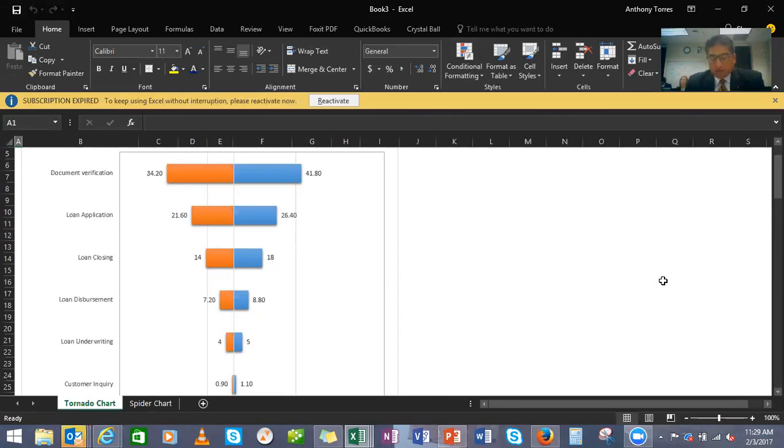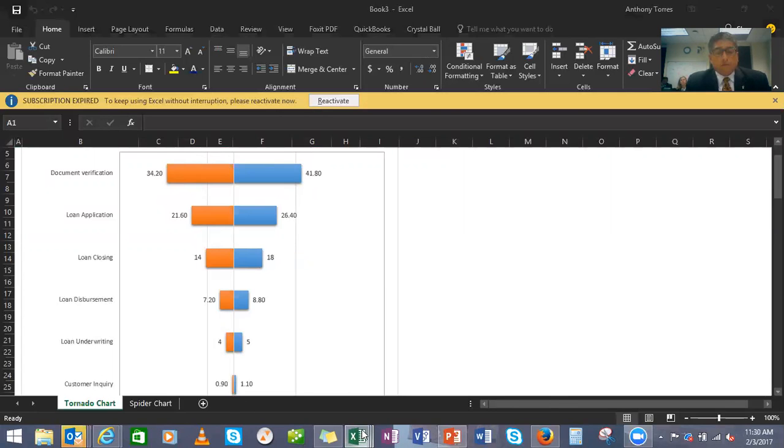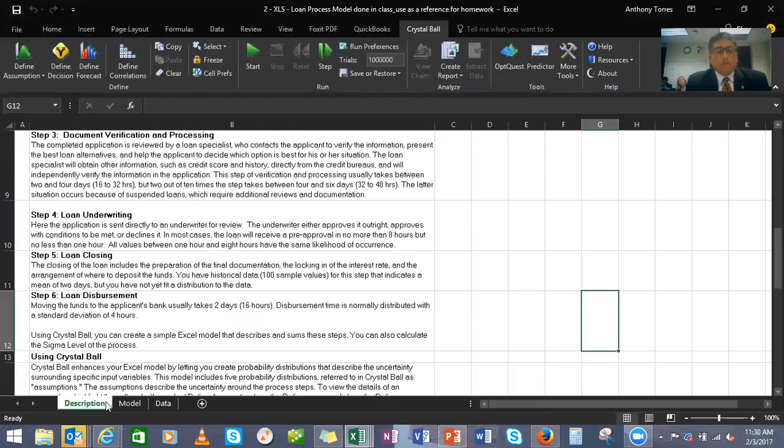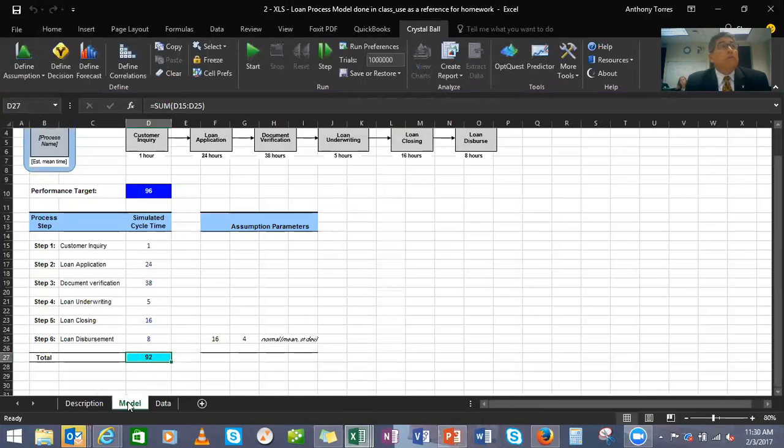So now I can put that assumption in, right? If my data shows that that's how that varies, I'll have that reflected in my model. So I'm going to go Crystal Ball, define assumption, normal distribution, and it was 8 with a standard deviation of, what was it, 4? All right, and then I hit enter and it fixed the loan, and that was reflected in the description.